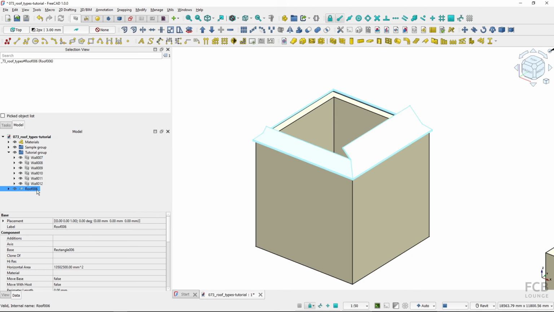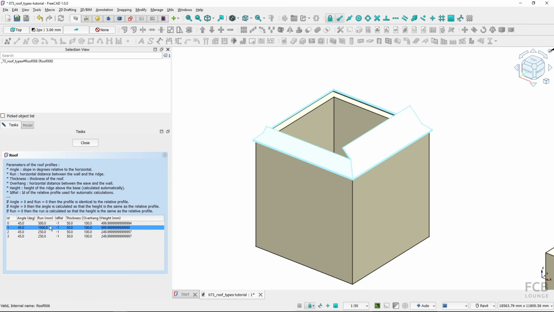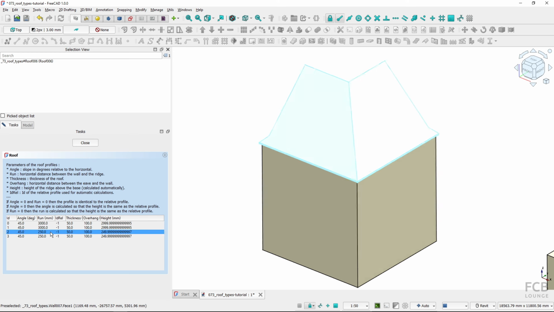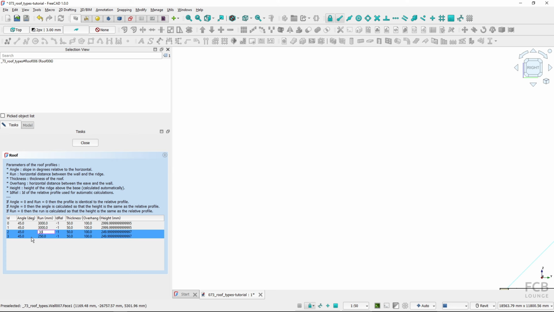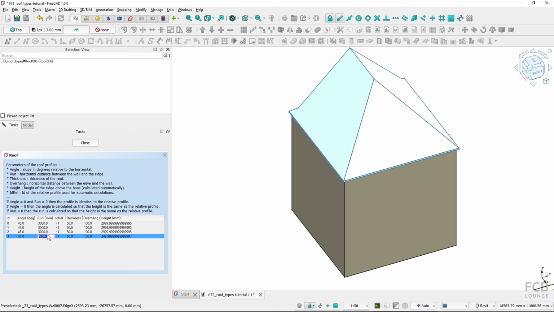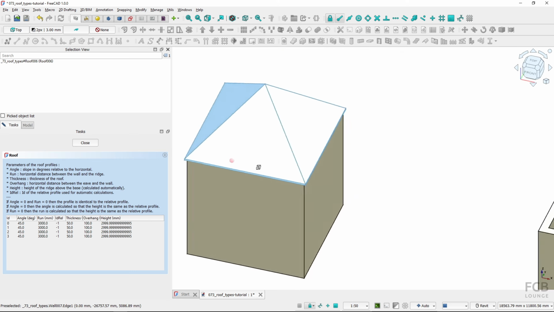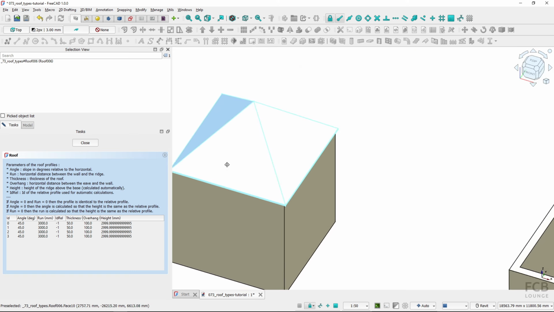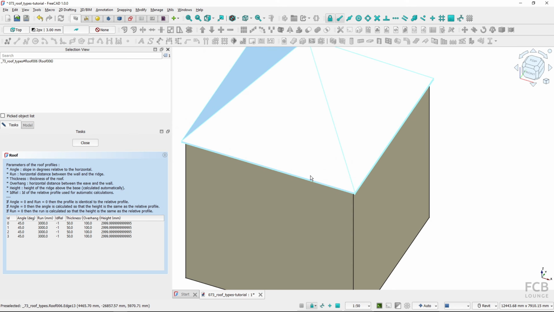So now if I go to the edit mode of the roof and I type in here to be run length half of the run, it will be just up to the middle, and this one will be also just up to the middle, and this one also, and this one also. And you can see that they cut each other, so they form such a nice shape.